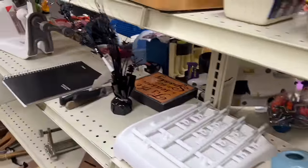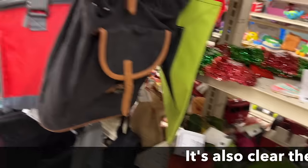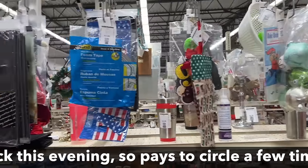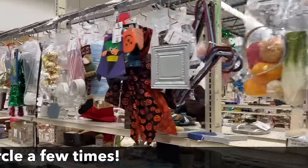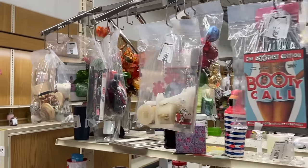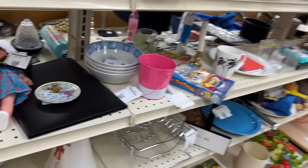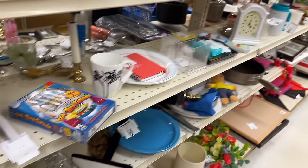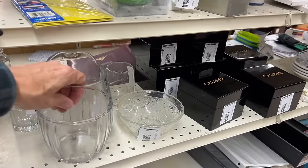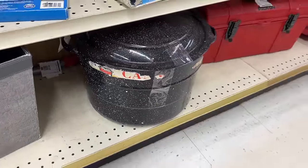We'll go down the houseware aisles and see what we have. I am not the first YouTuber in the last 20 minutes to go down these aisles, so I'm not sure I'll find anything amazing, but we all look for different things, so you never know. Here are the famous bags of things — some of these baggies contain pretty good stuff. Jocelyn bought one at the thrift store yesterday and turned around and sold one piece out of it for what she paid for everything in her cart.